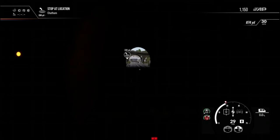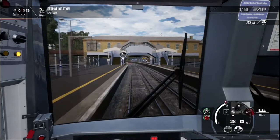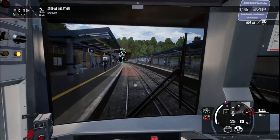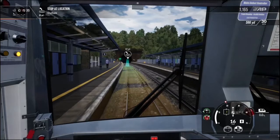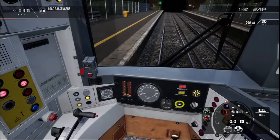Coming out of the tunnel, we've got the platform straight in front of us. As we have a four-car unit, we will be stopping on this platform. We're going to go into step two brake application — probably not the maximum for this unit. The brakes — we're going to come to step one momentarily, then as we get a bit closer, go back into step two, and shortly into step three to hold the train there. Doors now open.